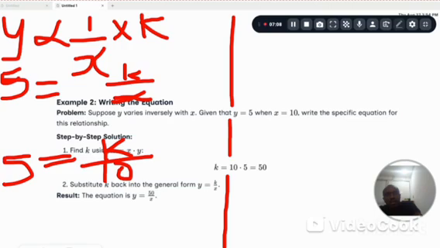Question 2. The time t it takes to travel a fixed distance varies inversely with the speed s. If it takes 4 hours at 60 meters per hour, how long will it take at 80 meters per hour? So you can as well pause the video and attempt question 2. When you are done, I'm going to quickly show you the answer or work it out. But to save time, I'm going to just show you what the answer is. So just pause it and attempt the question.